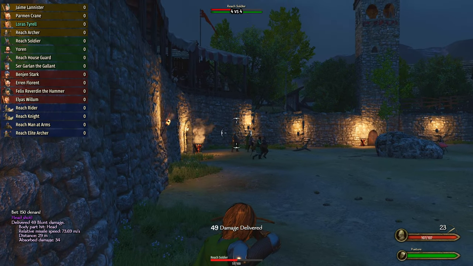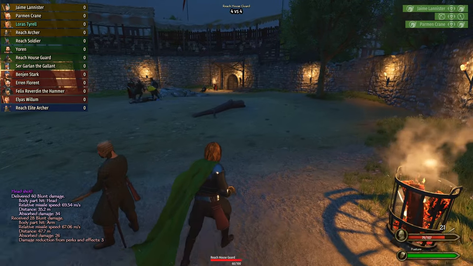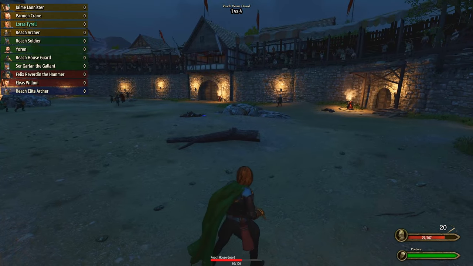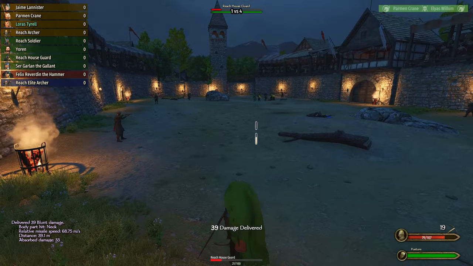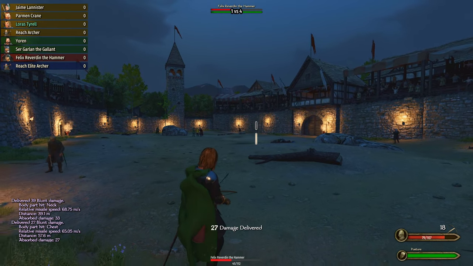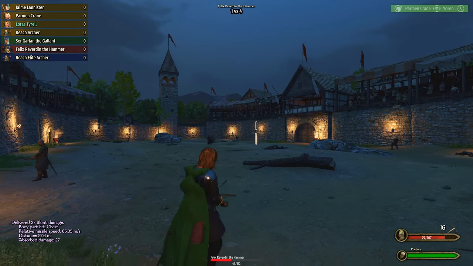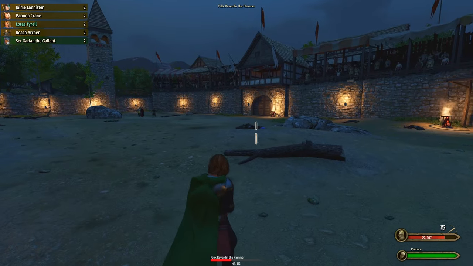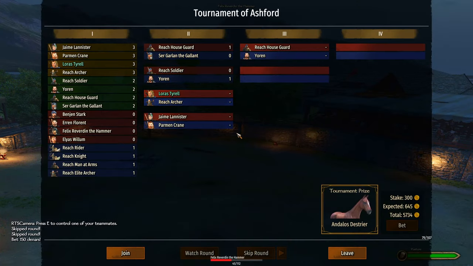Oh, right in the face. Gotcha, buddies. Ow. They have too many. They're aiming at us. Okay, this guy wants a piece of us. It's like a crossbow fight. God, is he aiming at us? I think he might be. No, he's not. Oh, we're missing a lot. We're winning, like, Jaime Lannister's carrying us. Hardcore. Poor Sir Garland the Gallant, man. He got absolutely surrounded.